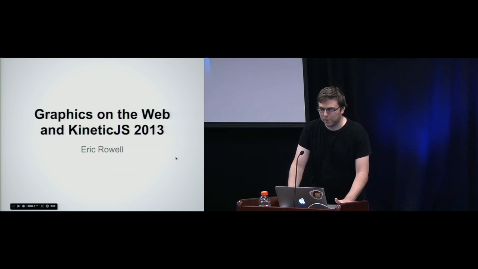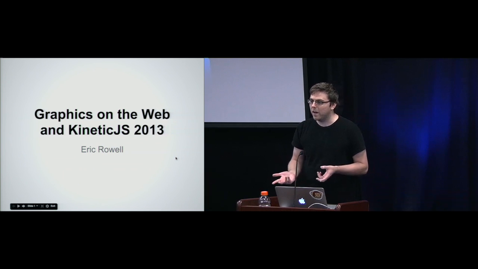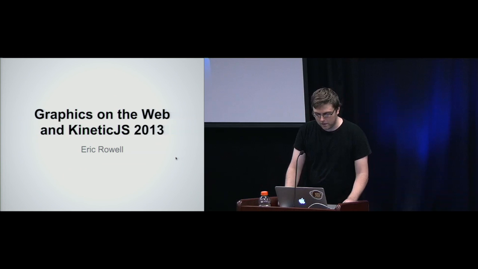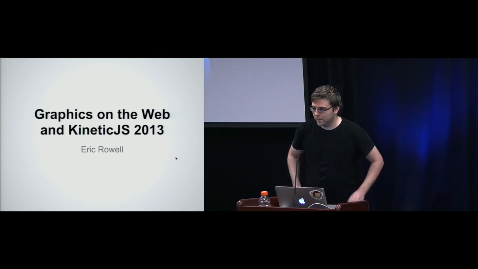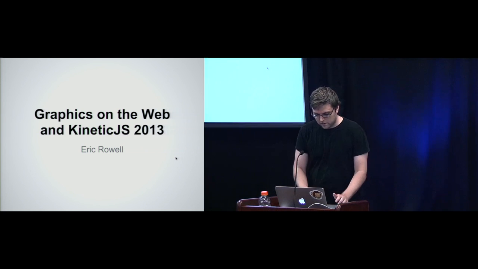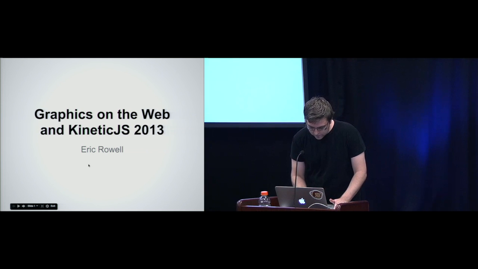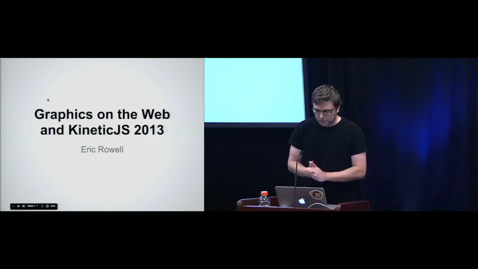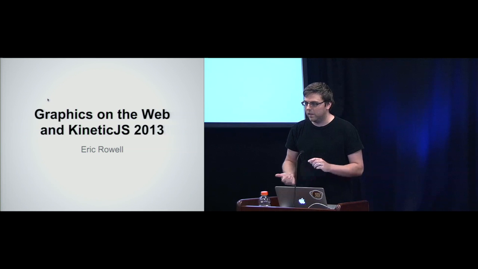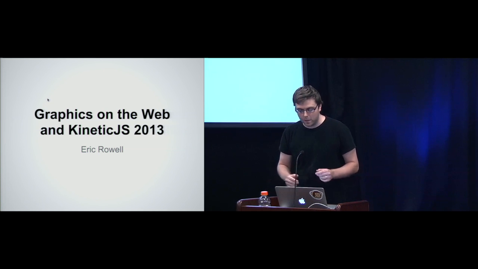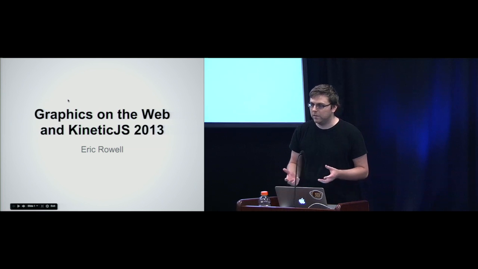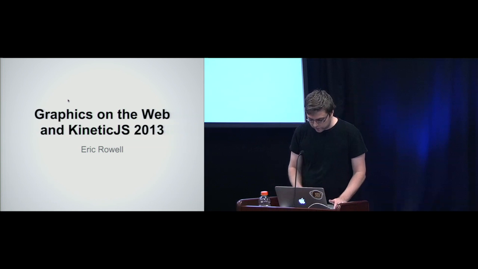Okay, so as Seth mentioned, I'm actually going to try to be pretty unbiased, even though I'm the creator of Kinetic.js. I'm going to go over a lot of different technologies that are available for graphics on the web. And also talk about some of the cool libraries out there, like Kinetic.js, Easel.js, Fabric, Three.js. There's actually a lot of different options. And I'm going to go through each one and make recommendations about which ones are best for which situations.